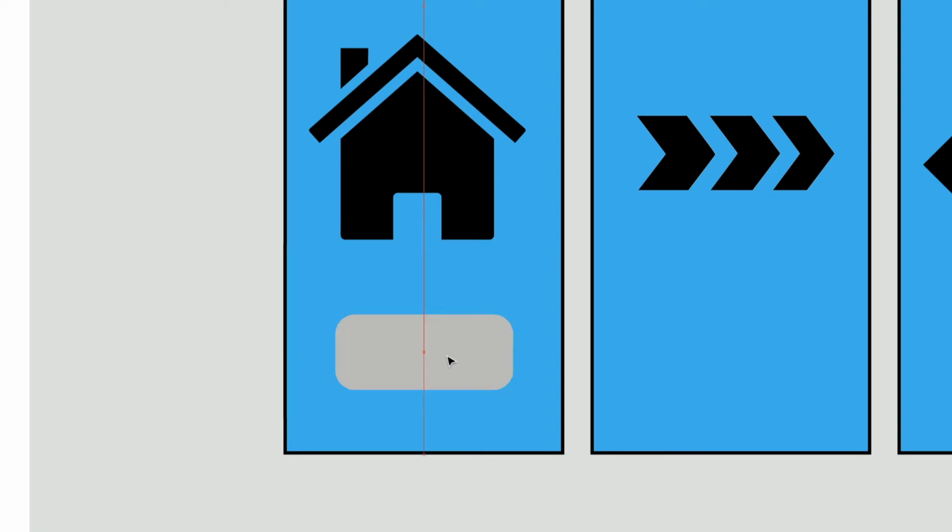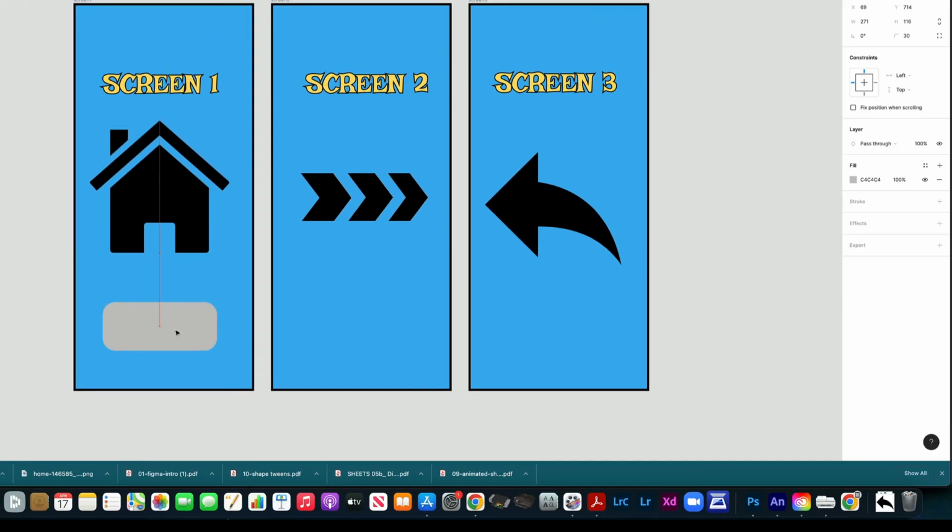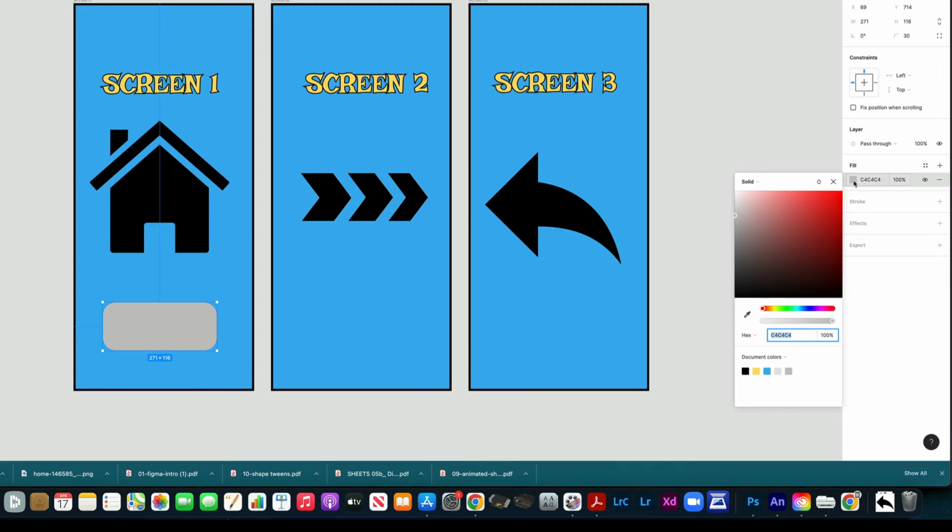Okay, now, so I've got this rectangle with rounded corners, and I'm going to get it sitting in there. I can come over here to the right-hand side to the Properties panel, to my Design Properties, and think about, okay, it's gray right now. It doesn't look terrible being gray, I don't think. But you know what? Thinking about color schemes, I think I'm deciding I might make the text and the button color kind of match. So I'm looking at my fill and thinking I might just use that yellow like that.